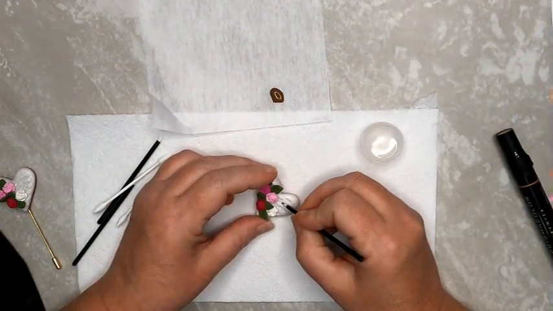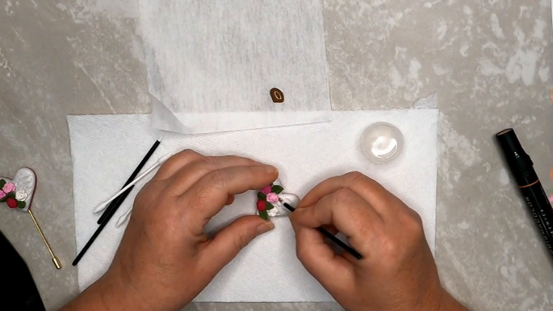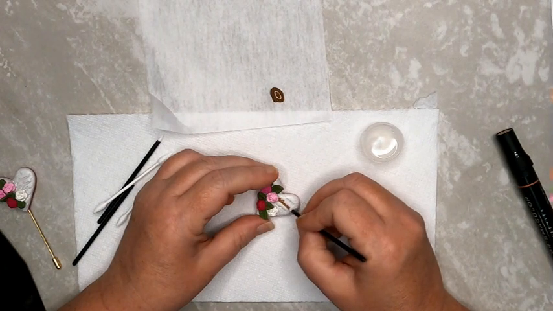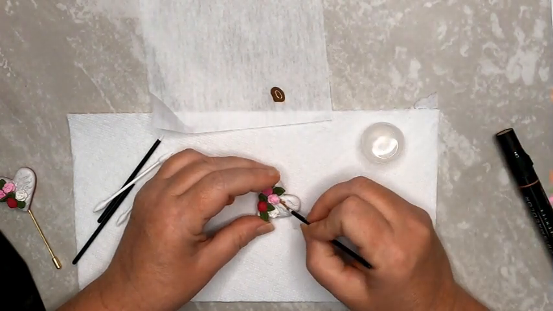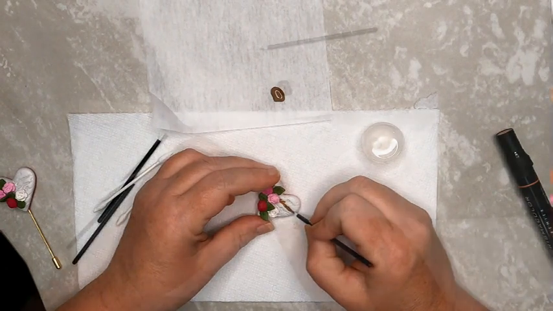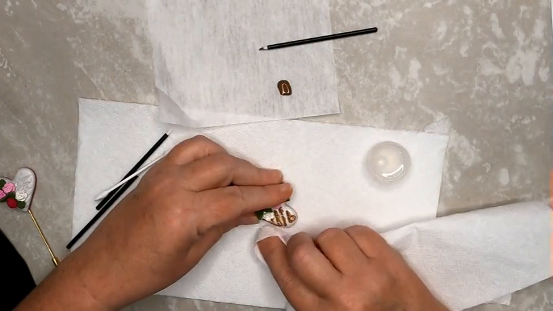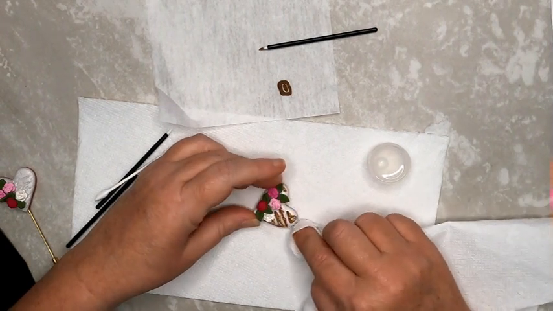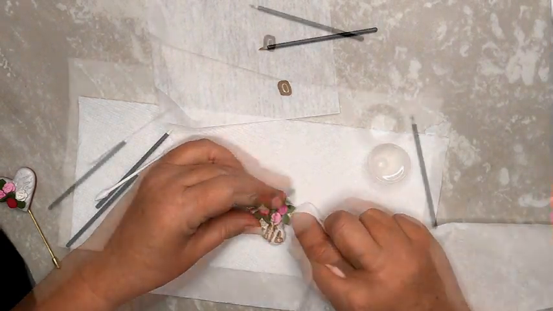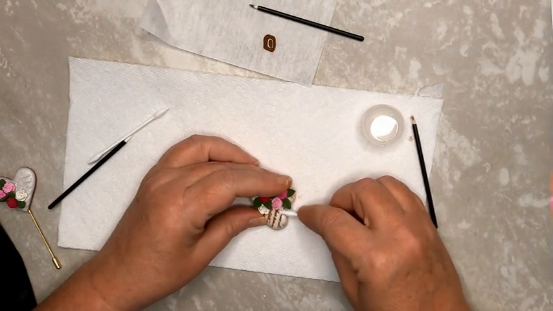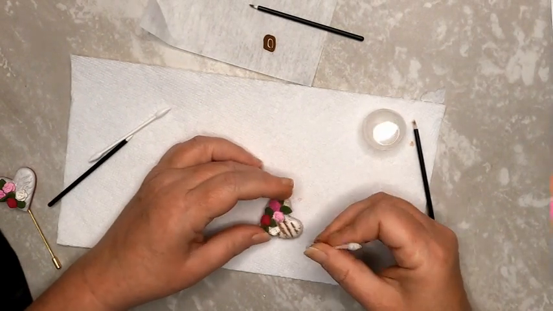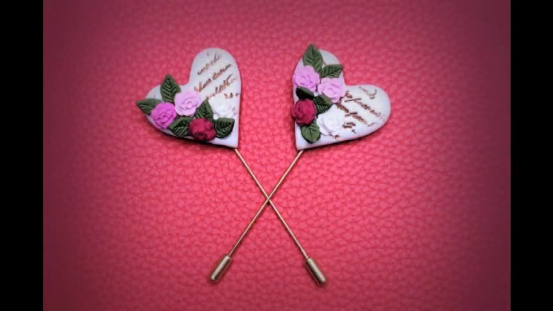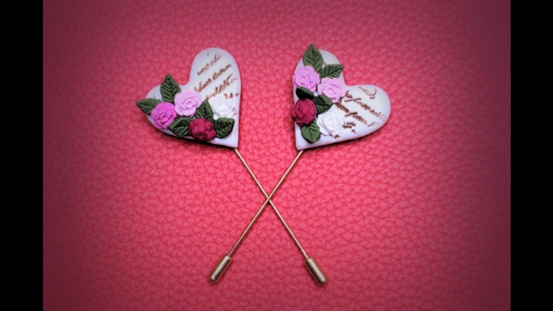When the heart is all baked and cooled, use the makeup applicator to apply small amounts of brown paint to the writing in the love letters texture stamp. Then use a paper towel to wipe off as much excess paint as you can. Finally, use a Q-tip dipped in alcohol to remove any excess paint.